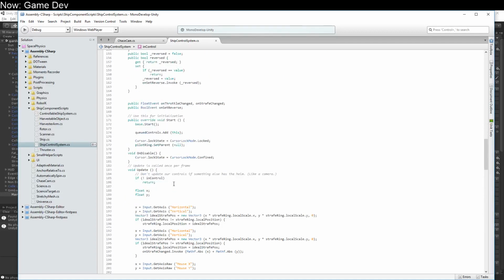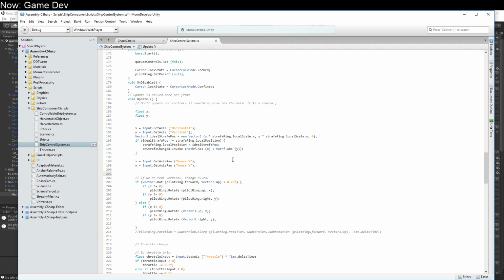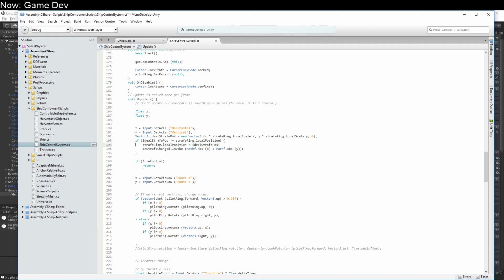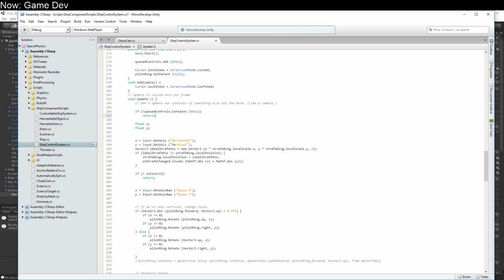So down here in the update, we do this. If in control, return! What we're going to do instead is put this down in this area. And here we're going to say if queued controls dot contains this. So if we're not even in the list of queued controls, then just skip us, because that means we're probably an AI ship. Otherwise, allow us to strafe.